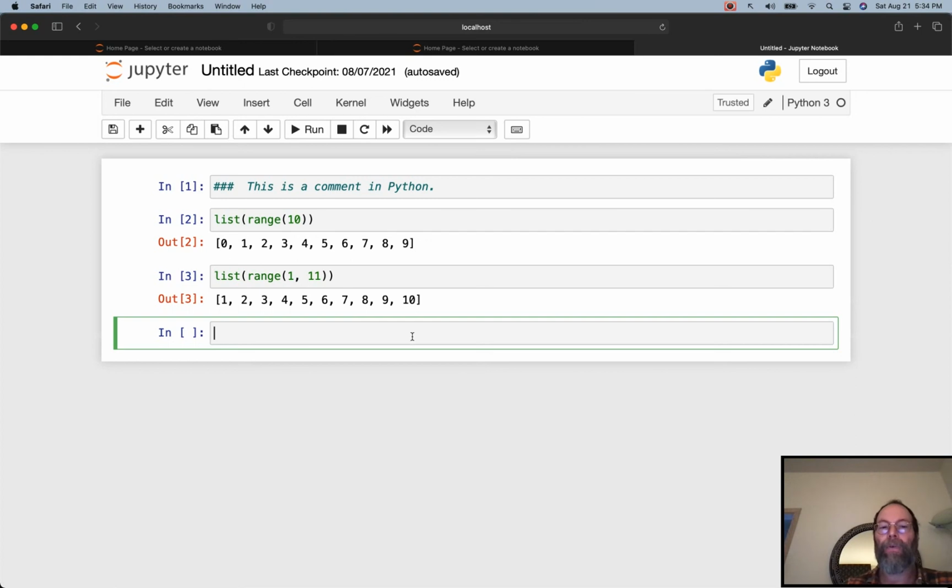Okay. So how would I get that list of lists that I showed you in Mathematica? Well, I can use a list comprehension in order to do that. So we could do something like this. Let's see. List range 1 to x. I'm just using x as a placeholder variable. And actually, I've got to be careful here. I should really do for x in range 1 to, let's say, some limit, which is going to be, let's say I want to go up to 15. This is going to have to be 16. If I want to stop at 15, it's going to have to be 16. And this will actually have to be x plus 1. Let's see what that gives us.